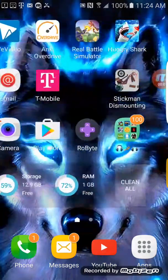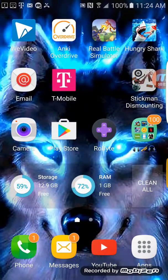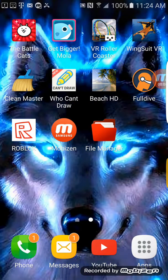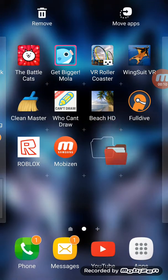Hello guys, today I'm going to show you how to hack Pixelgun 3D. Before you get started, you need to get this red file manager on the Play Store.